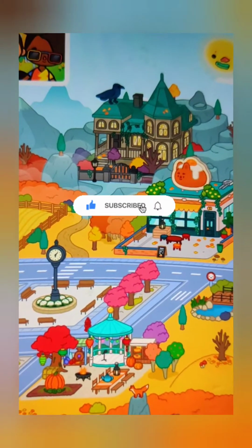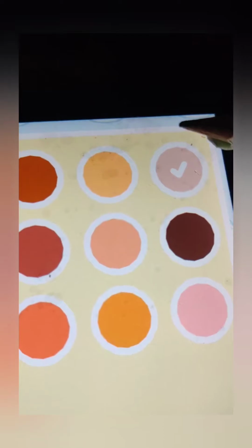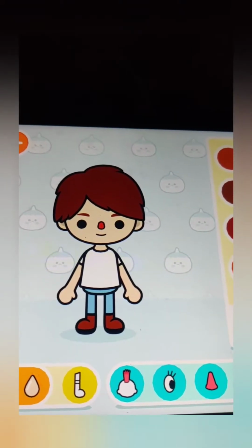This is gonna be really fun, so let's start. But first, we need to create our character. I went to Sloopo, and now let's create our own character and see how it looks. We're gonna do the lightest skin. But first, we're gonna do the boy, then the girl.